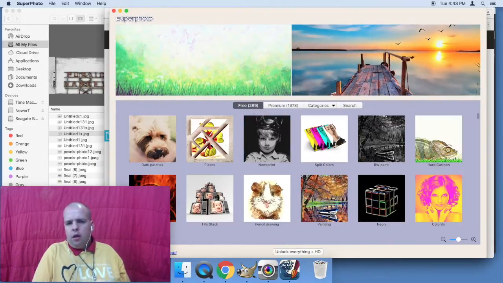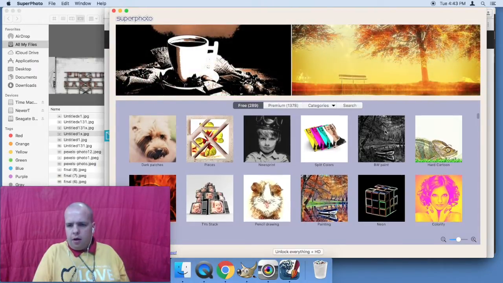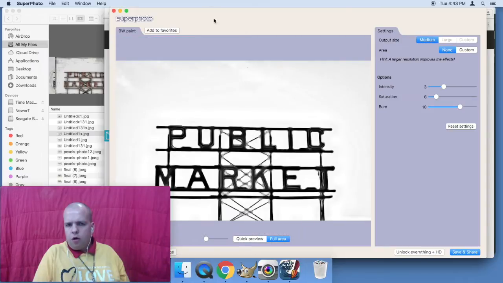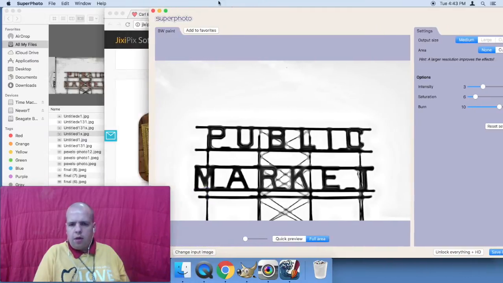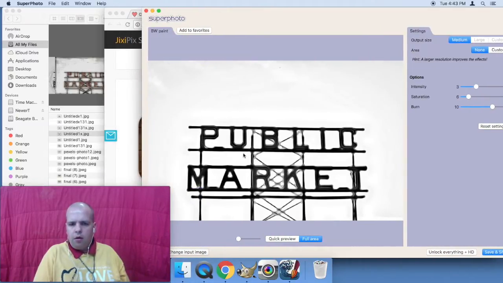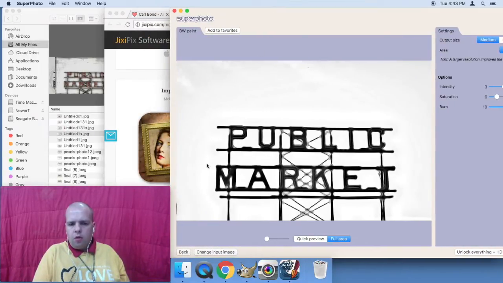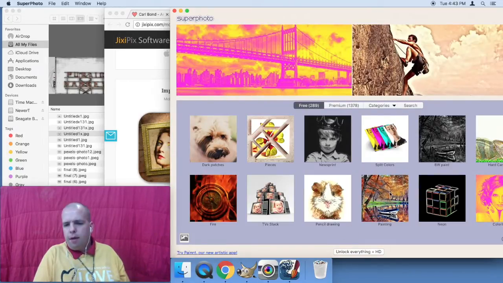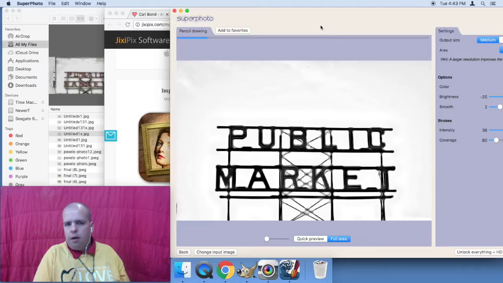So let me go over to the free section, and I'll try to do something like this, black and white paint. So you can see that this one is, am I fooling some people? Oh, you just took that to Photoshop and made that grayscale, but not in this case.